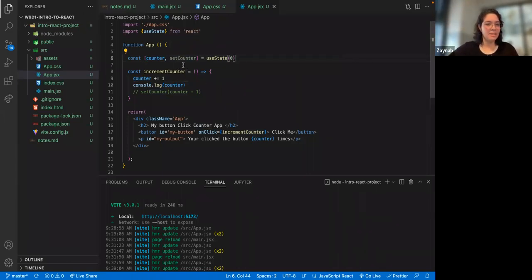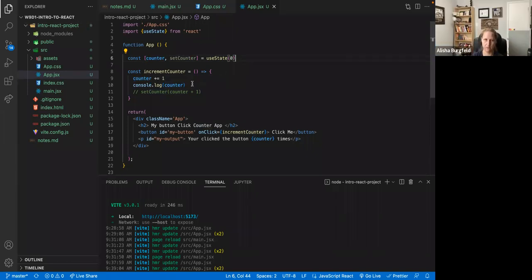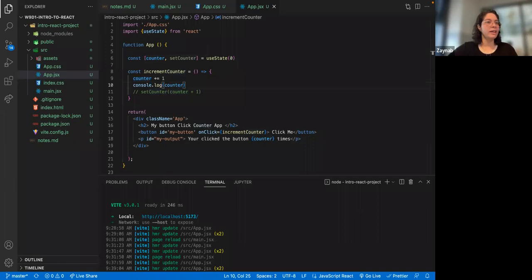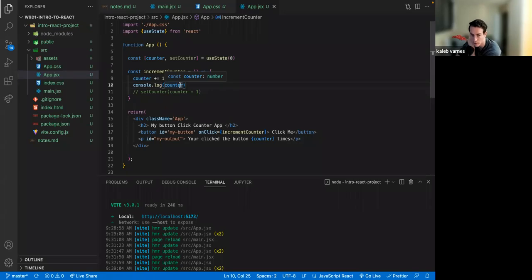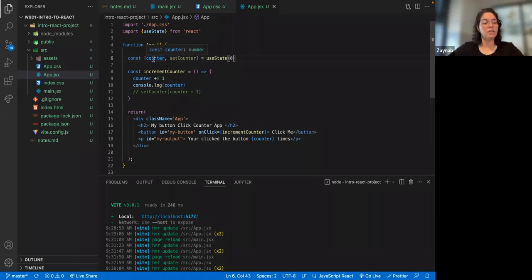Does that make sense? Yeah, I think it will once we get more examples than just the counter. Okay, yeah, Caleb, just so I know I got this down right: when you say useState and the 0 in parentheses, that 0 is setting the counter equal to 0. Exactly, to initialize. Okay, thank you. Exactly. So if I do 1, it will initialize to 1.